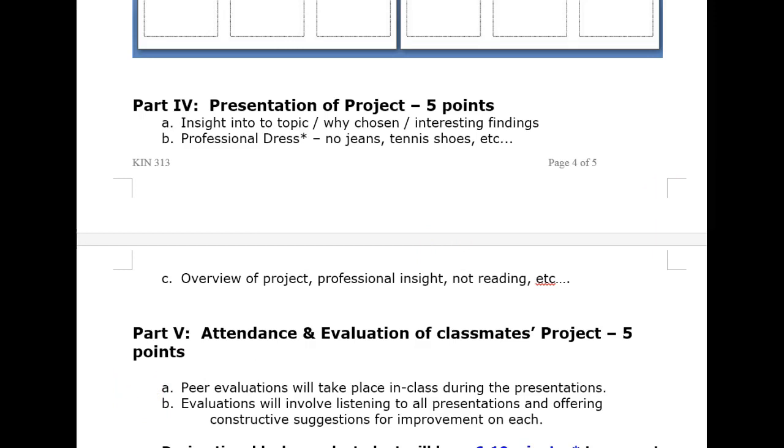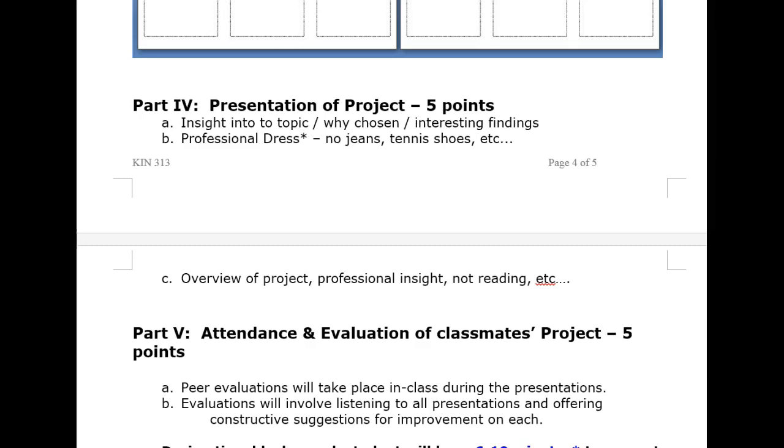To do this, please remember that you want to give an overview of all the things that you're talking about for the presentation, that you do it in a manner that you're talking to professionals, okay, and that you have the ability to make sure that you give this in a format that your peers would understand.